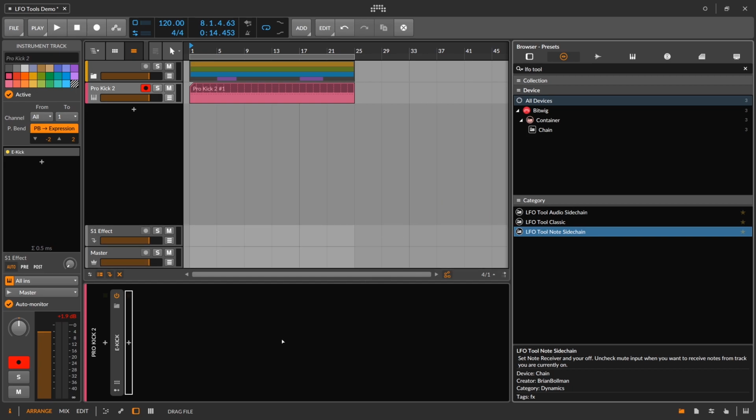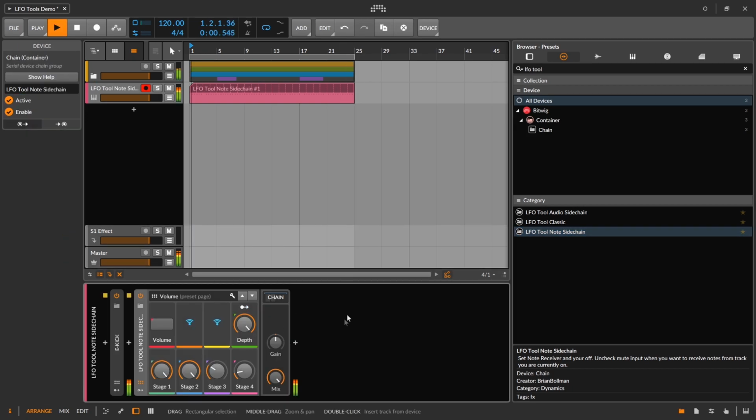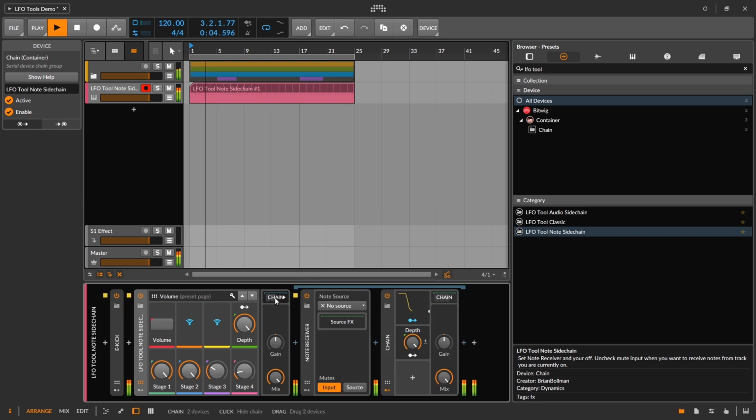When I bring this on, notice that we can see that we're getting yellow lights coming in, but when I open up the chain, we're not seeing any movement occurring. So if I turn this on, all it's done is just turn the volume down. If I want to actually get this to move, I have to click this input button. And now we see it like so.